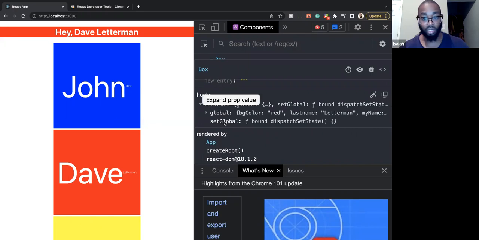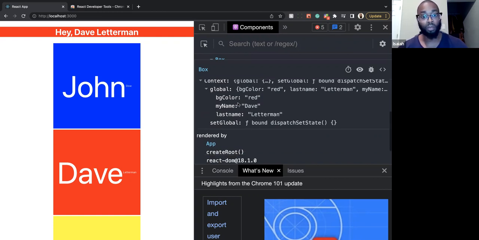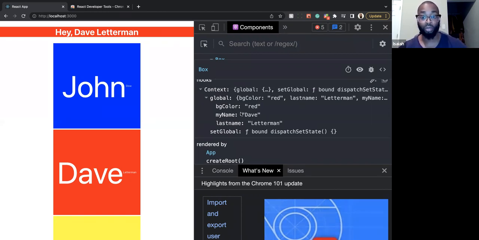Remember, we use global and then set global. So the more and more stuff we put in here, we can see the global variables that are accessible to us. And we can see that's currently set to red, Dave, and then Letterman, and that's why this top component is saying what it's saying. And if we were to put more stuff inside here, obviously all of that extra stuff would be in here as well.